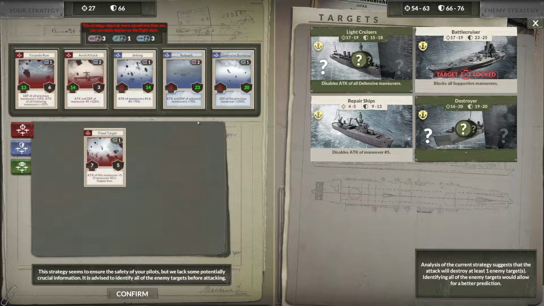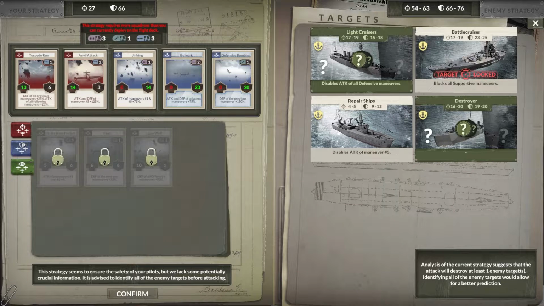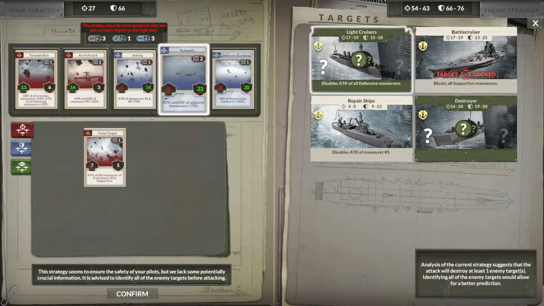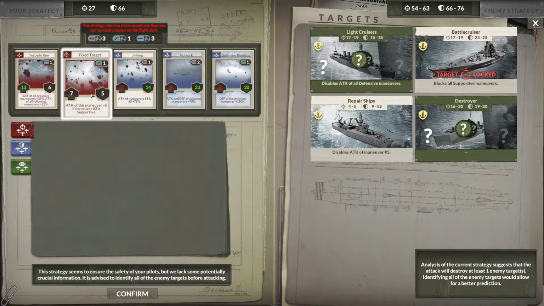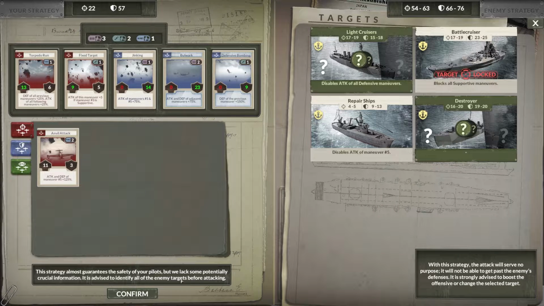That's the best I can do, right? Suggests that your attack will destroy at least one enemy. Yeah, okay. But I can't fit that many planes on the deck. So what could I swap out here? Attack and defense of that last maneuver? That might be it there. Right, that's the best I'm gonna do. Right, if I wanna squeeze this in before sundown, 3, 2, 1.